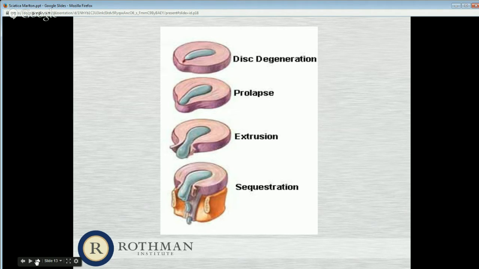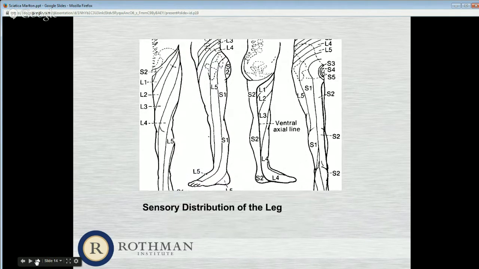Now, when somebody comes in and says, "Doc, I have pain in my back and down my leg," well, each nerve goes to a different area of your leg. So when somebody has an MRI that shows a disc problem on the right at the L3 level and they have pain down the back of their left leg, that disc on the right at L3 isn't causing your left leg pain, because the nerve at that area doesn't go down your leg, okay? So we have these things called dermatomes. Essentially, the dermatome is the distribution of the nerve in your leg.